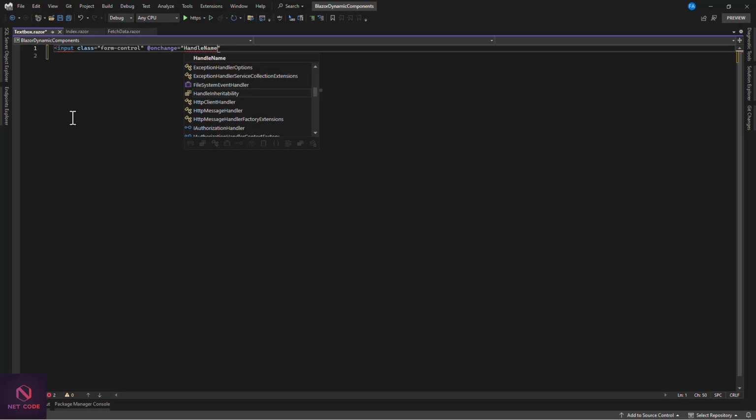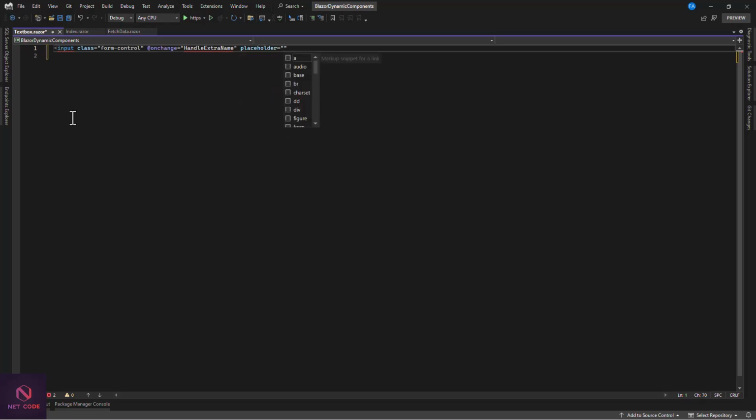It's not NameExtra. So HandleExtra, because here you want to add a name to it, an extra name. And inside this, what again can we do? Let's have a placeholder. Then we can say "Enter other name". And now we can close this peacefully. Okay, so that's an input.